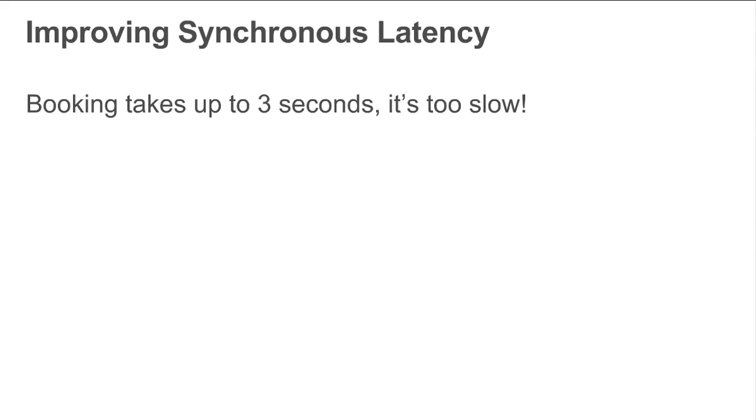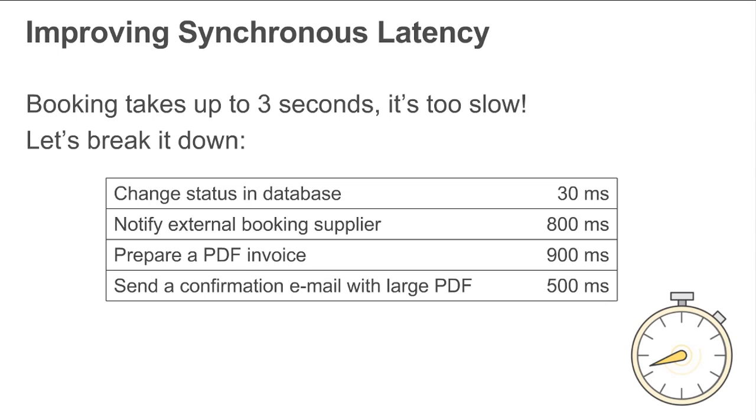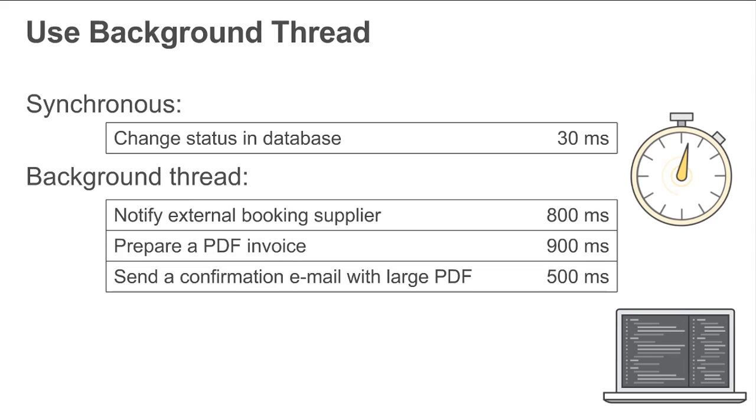So obviously you want to improve the situation and you look at where we actually spend time while doing the hotel booking. Turns out that the actual database operation is fast, but the extra steps are taking a long time. So one of the things that you could do is, okay, let's break it down. And on the synchronous code path, let's do the store in the database, and let's just launch a separate thread.